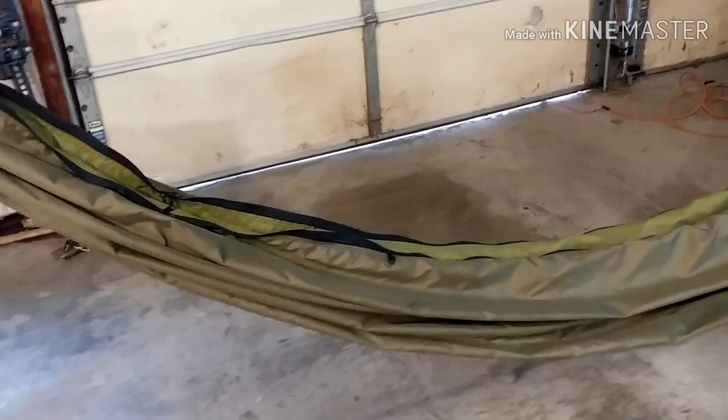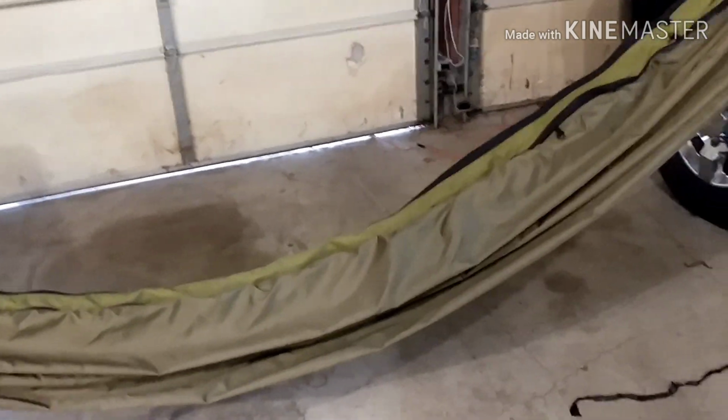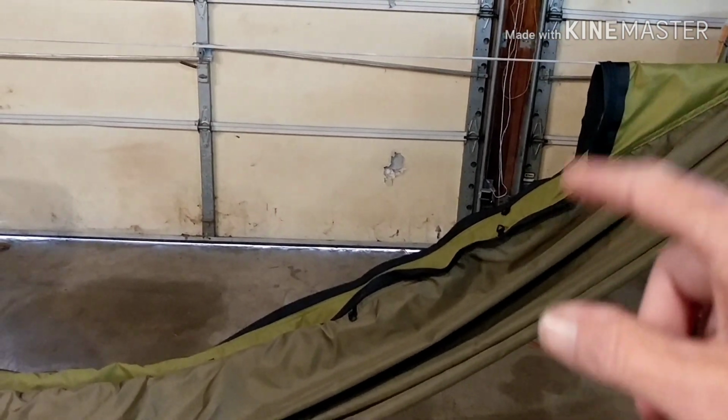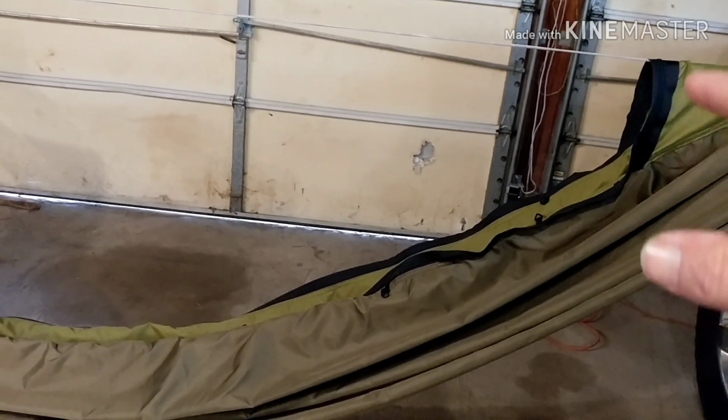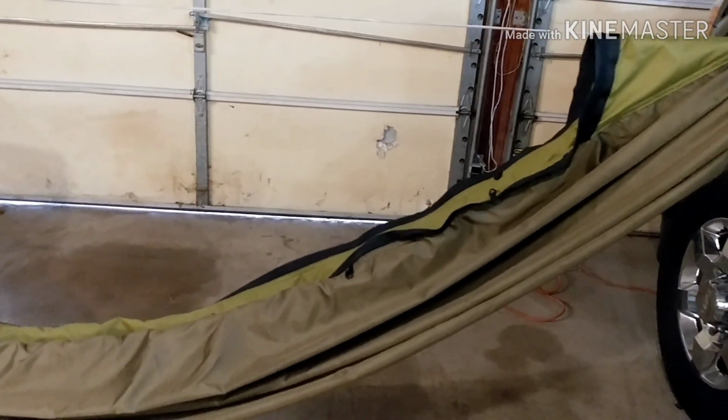So yeah, it was a lot of work, a lot of figuring and everything, but I got the hard part out of the way. Until I could get it like this, I didn't know for sure if all this was going to work. The way I did the zipper in between the two materials, and I had to sew it inside out and make sure that this amount of zipper was just right. Got all this done, and until now, I didn't know if it was going to work or not.